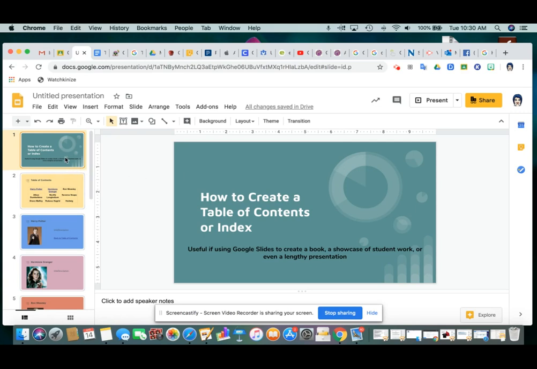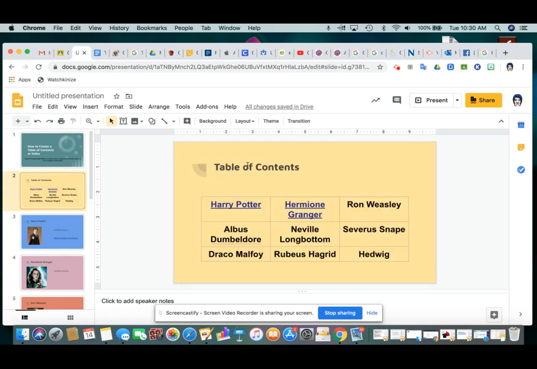So typically the table of contents would appear after your title slide here. I created slide number 2, which says table of contents in the title bar. And instead of a text box, I inserted a table, and inside each cell of your table would be the student's name, if that's what you were going to link to, or the name of the topic or whatever it was.